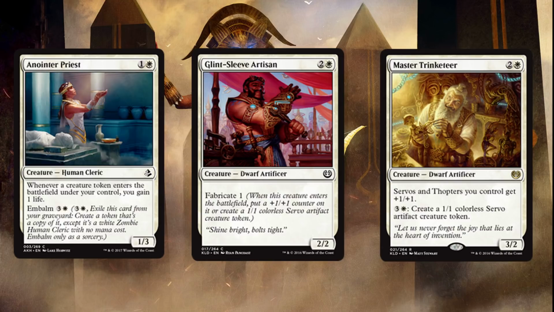Artisan creates 2 creatures on its own, but possibly 3 if you control either an Oketra's Monument or Anointed Procession. And Trinketeer may seem weird in this deck, and sometimes his usefulness isn't there, but we play quite a few cards with Fabricate in this deck. Also, just like Oketra, we can use extra mana and create tokens with them, which again is a nice touch.